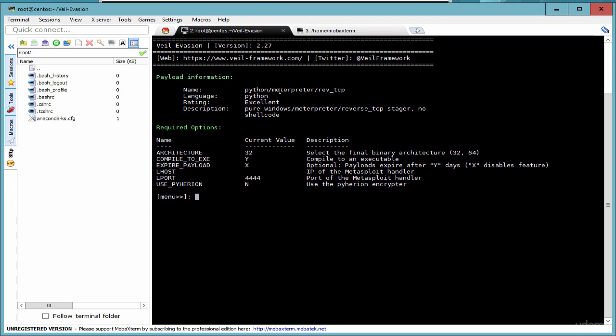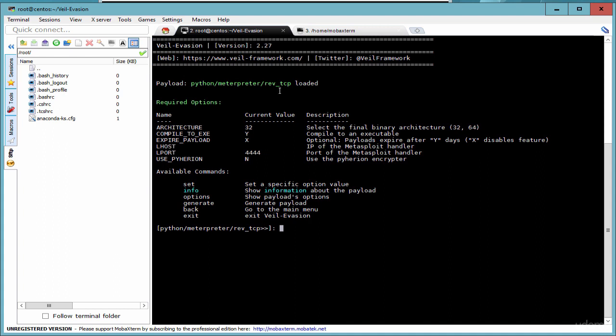To use the payload, we simply type in use and then the number of this payload that you had noted down previously, which was 34. So we type in use 34, and it will then present the screen, which now says the payload has been loaded. Now we see the reverse TCP listing here in the bottom section.